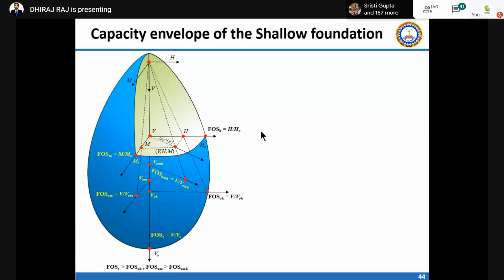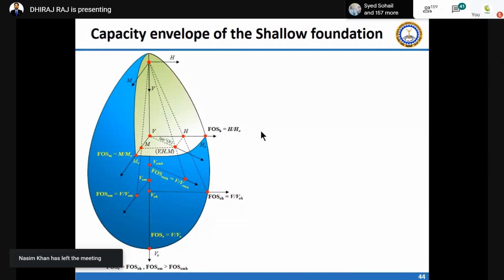For that, there are very common methods. One is the swipe method and one is the probe method. So I used both swipe and probe methods. What is happening there? It is very simple. If you apply forces like vertical force and shear force in a ratio on a foundation, and you are coming to the ultimate bearing capacity, this is called a swipe.